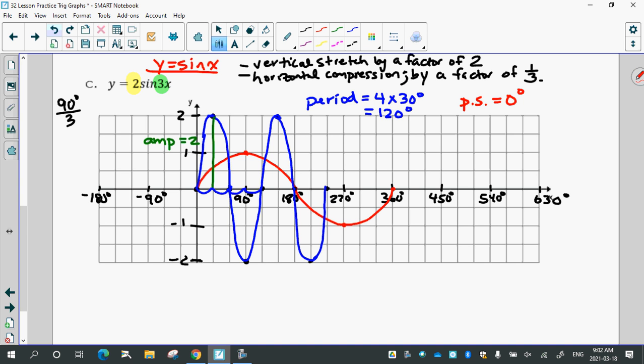And then we need to do domain and range. So domain and range just for what we drew. So the leftmost is 0 degrees, less than or equal to x, less than or equal to the rightmost, which is 30 before 270, so that'd be 240. Is everybody good with that?